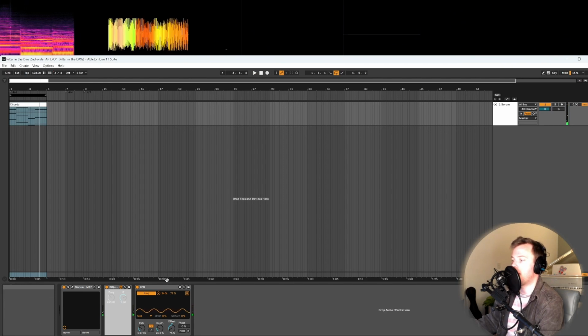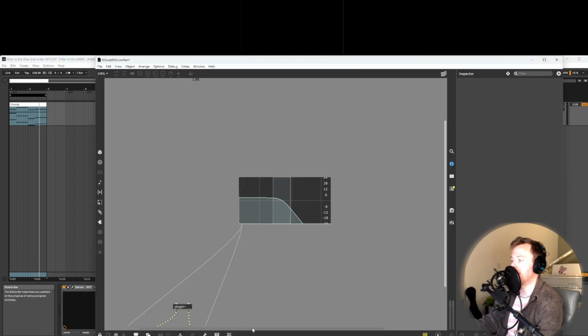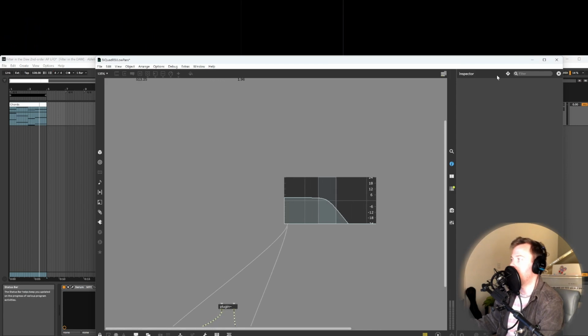Yeah, so Max does give you a visual way of generating those coefficients. And they've got all these different filter types over here. It's pretty much anything you would need.